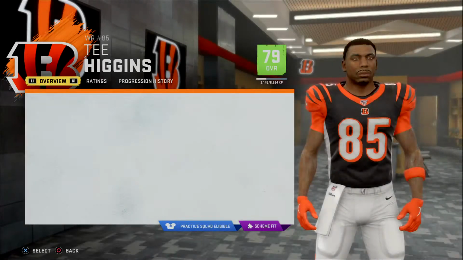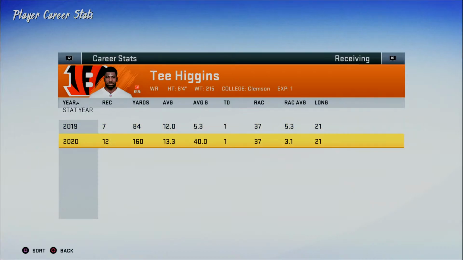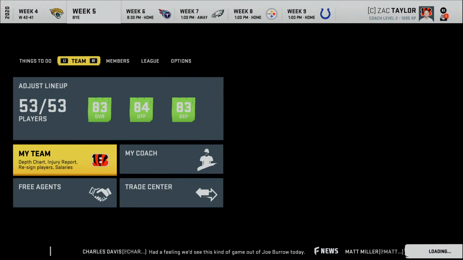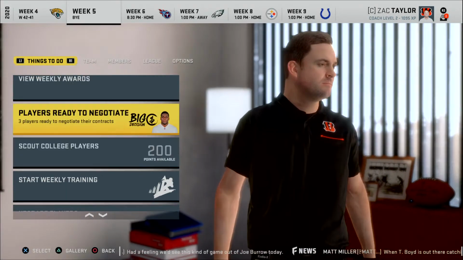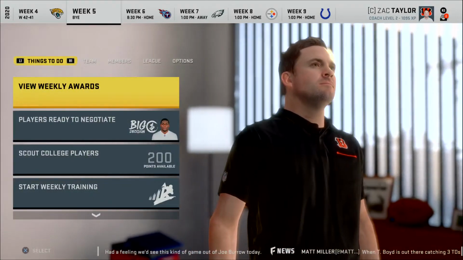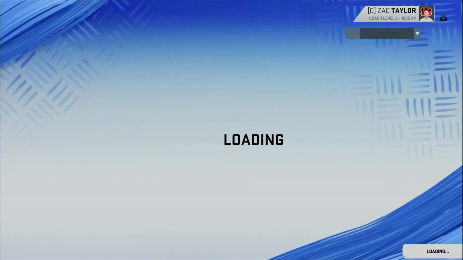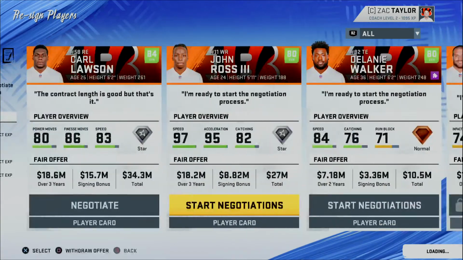And let's look at T. Higgins and see what he's up to. 160 yards, only had 84 yards for us last season. That's right, we moved on from A.J. Green or something like that. I can't remember exactly when it was, what the timeline was. So with that being said, I think I'm going to negotiate with John Ross. I mean, he seems like a valuable contributor.